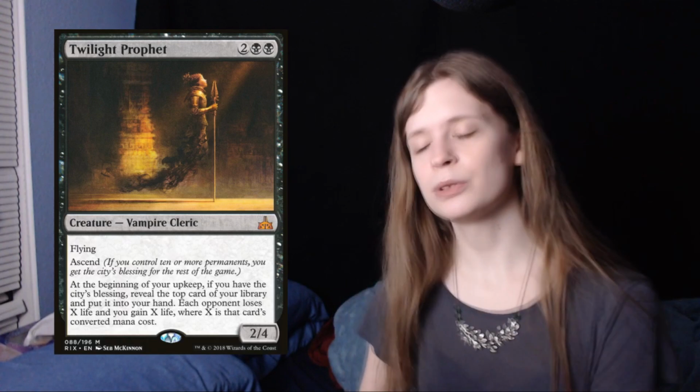Number 9, we have Twilight Prophet, which is 2 black for a 2/4 with Ascend. I'm just going to talk about Ascend once, but if you weren't playing during Rivals of Ixalan, Ascend is essentially cards that do a little bit more if you have something called the City's Blessing. You get the City's Blessing if you control a permanent or cast a spell with Ascend on it, and you get it if you have 10 or more permanents. Ascend is very easy in Commander because it's a long game, and that counts lands, and having 10 things out is not hard in Commander.